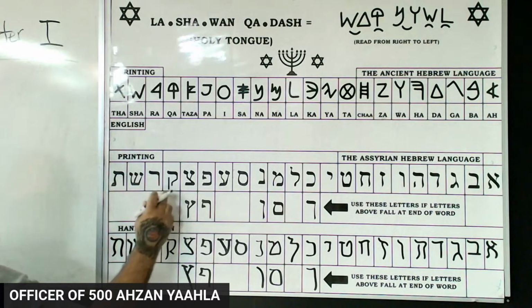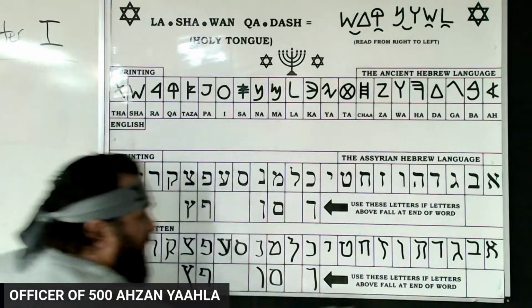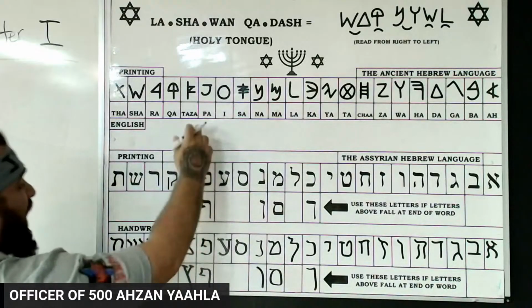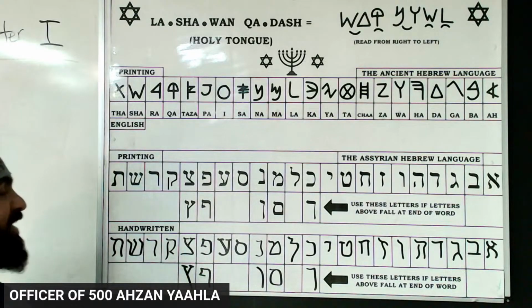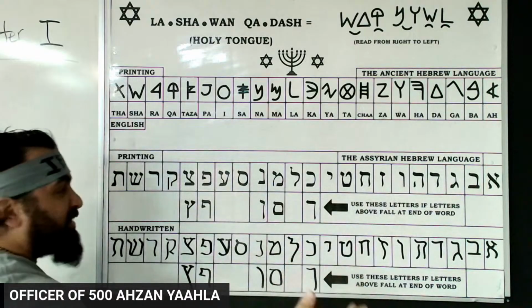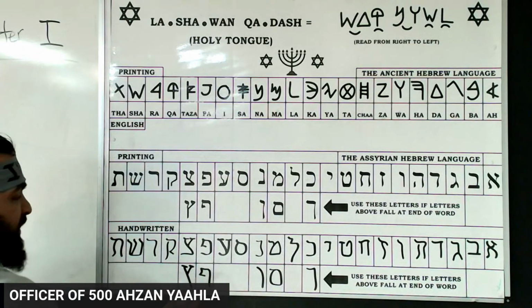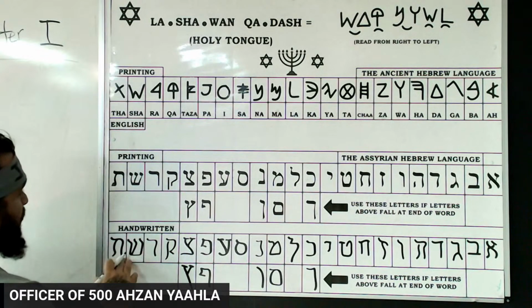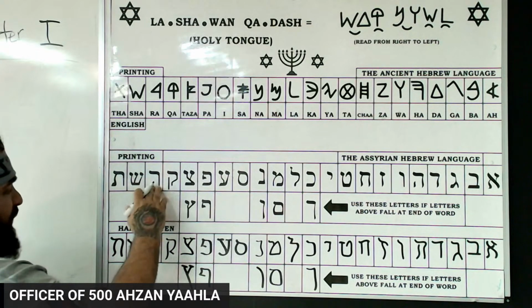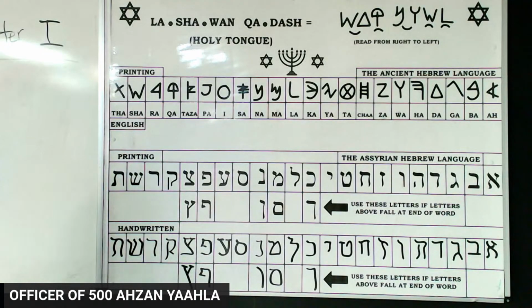So if I'm reading, this is the printing. This print right here is basically perfect. This right here, from right to left, is the alphabet, but how you will write it personally. So this will be perfect, like if you print it out in the Tanakh. This will be like if you're writing it yourself. That's the difference between these two. They're the same thing. It's just printed perfectly, written how you would write it on your own.